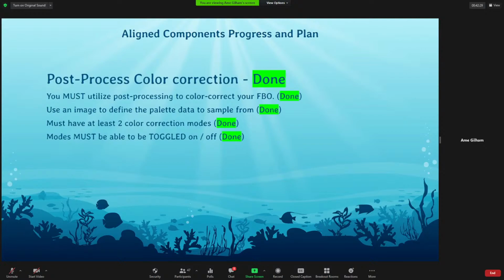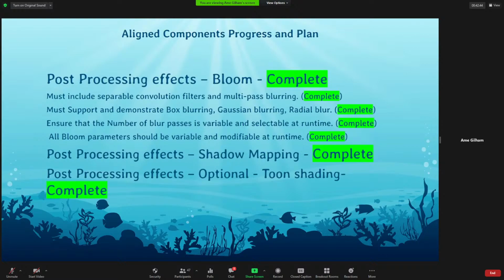Our post-processing color correction is done. We're going to add two more color modes for colorblind options. However, there is color correction in the game already working. For our bloom, we have it completely done.